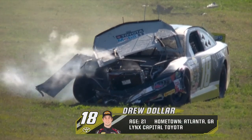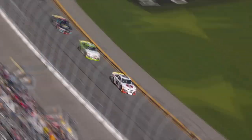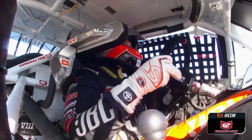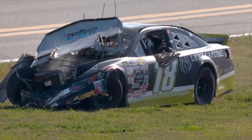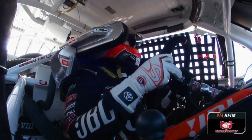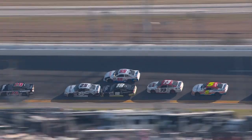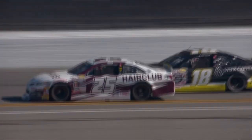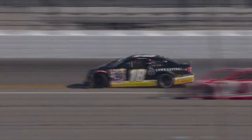We're going to race this one out — caution is not out yet. It's so far away to the backstretch. Here he comes. It's been his day. He has absolutely dominated. Corey Heim does it at Daytona — absolutely dominated today from the very get-go. What a perfect day for that 19-year-old from Marietta, Georgia. Good to see that window net down — that was a rough hit down the back straightaway, absolutely head-on. Drew Dollar quiet all day, huge hit on the final lap. He's got to put himself together and jump in that Xfinity car coming up right after this. Let's see what happened on the final lap with the 18 and the 25. He's helping Tony there, giving her a really good push, maybe just got off-centered a little bit. When she checked up, it came back up into him and turned him in the wrong direction. Luckily, he didn't get hit by anybody else.